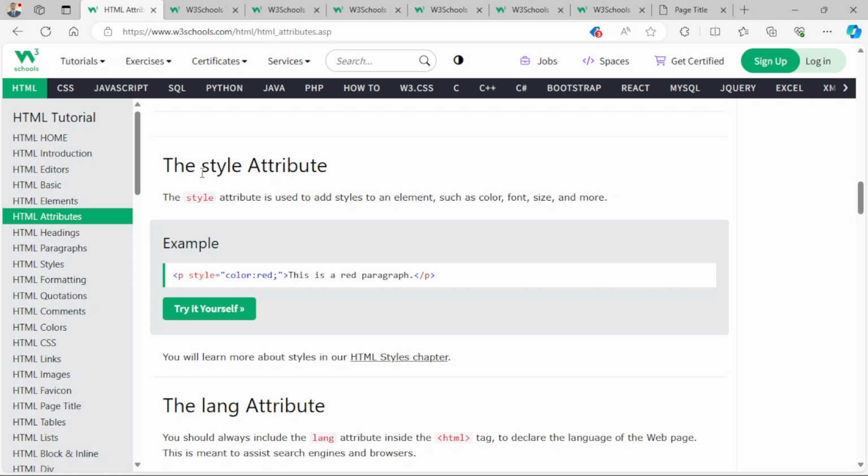Okay. Similarly, one of the common and wonderful attributes we use is called style. We use a style attribute equals to and then we give a CSS in between. So this is actually CSS code. We use this CSS to create the designs, the style within our HTML. By default, HTML is very simple, very boring. It's not colorful, it doesn't have much style to it. But when we use CSS, we give it life, we give it more color, we give it more information. To do that, we use this inline CSS where we use style equals to and the color information.